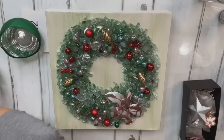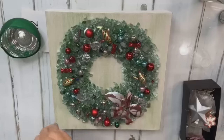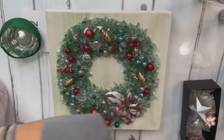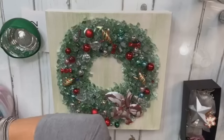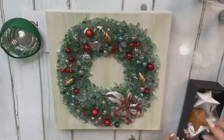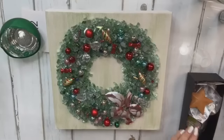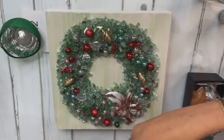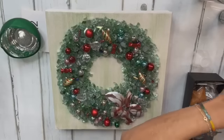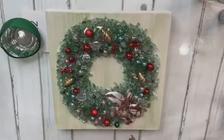All right, so now I need something for a flower center. I don't see anything in this bag, but I saw something earlier. Hang on, let me see if I can find it. It was like a little ornament, and it was kind of like mercury glass looking. Hopefully I can put my hands on it, and we can use that. Hang on, guys, sorry. Oh, here it is.